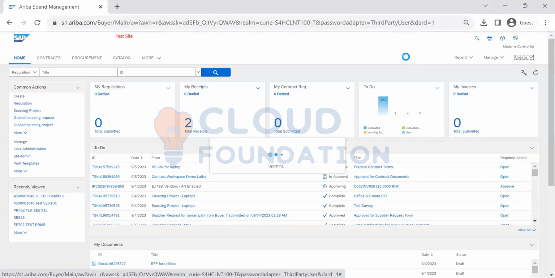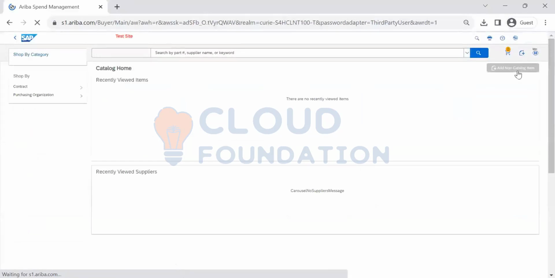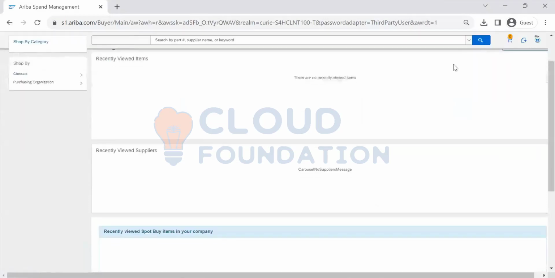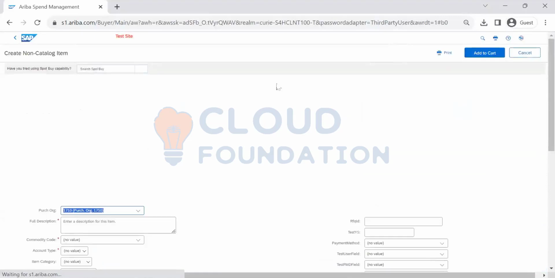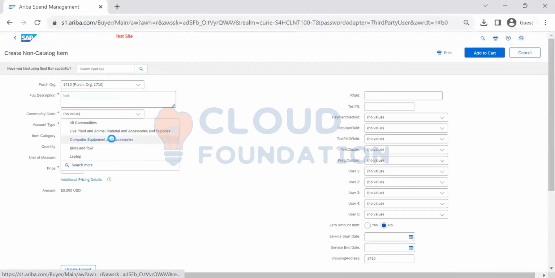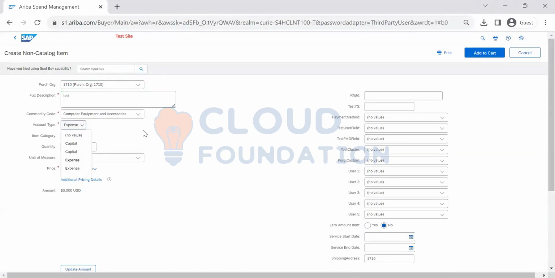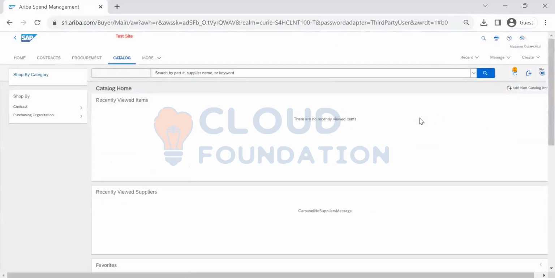if supplier collaboration is enabled, what will happen is when you click on create non-catalog item, enter your item description, test, 50, select add to cart, because I do not know the vendor.